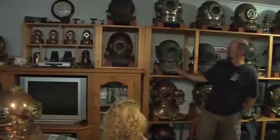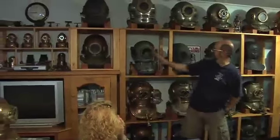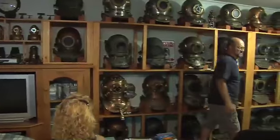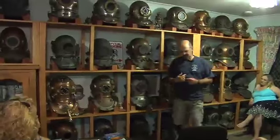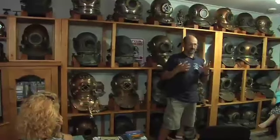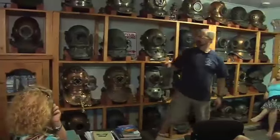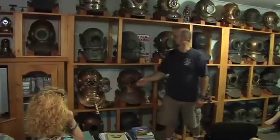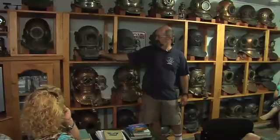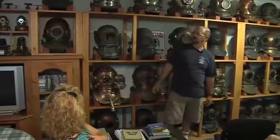This is a Japanese Toa. This is called a Toa Perler. And the reason it's called a Toa Perler, if you look at this style compared to some of these other styles, it's a little bit different. One of the first companies to start the diving helmets, which I'll show here shortly, was a company called the Hankey. And the Hankeys were in England, and they had a helmet called a Perler, which looks similar to this. Now all the other companies liked that, and they decided, hey, we're going to do it too. So the Hankey had the Perler. CB Gorman, which I don't have a CB Gorman Perler, they have a Perler, and then the Toa had a Perler too. So this is a fairly nice helmet, and this is a Toa Perler. I'm not sure of the date of this. I think maybe the 40s or 50s, but that's the Toa Perler.